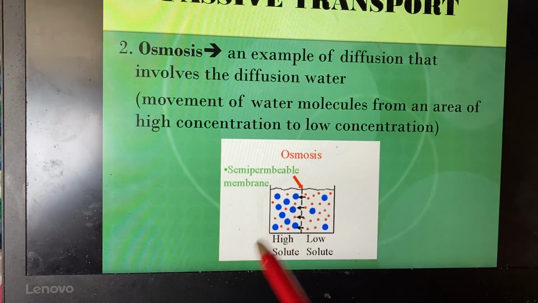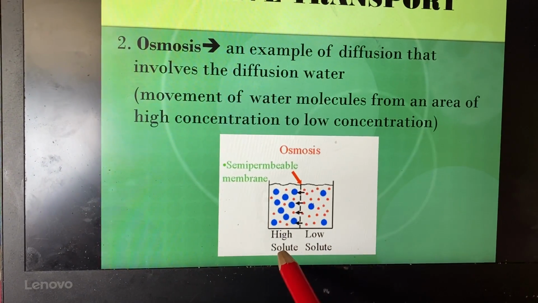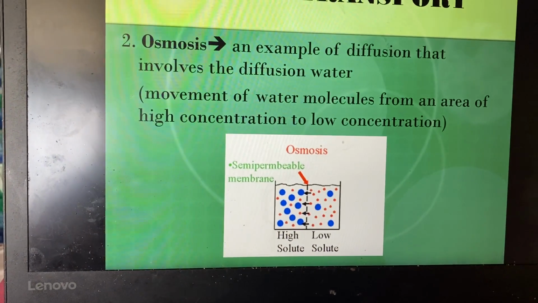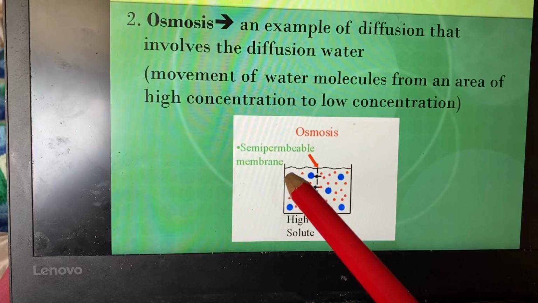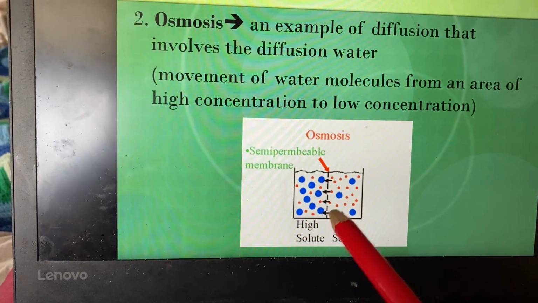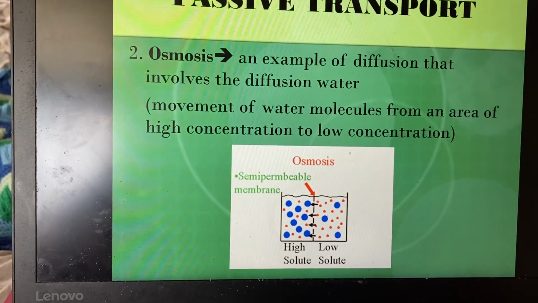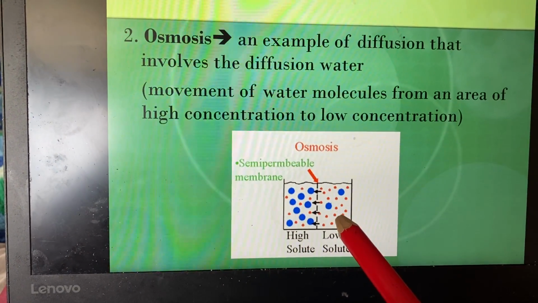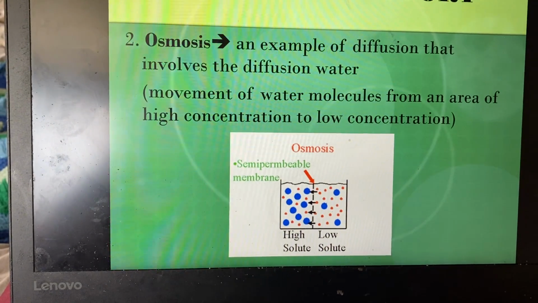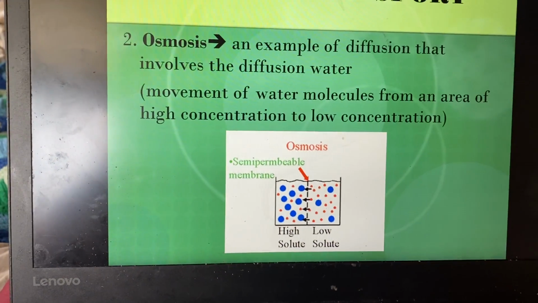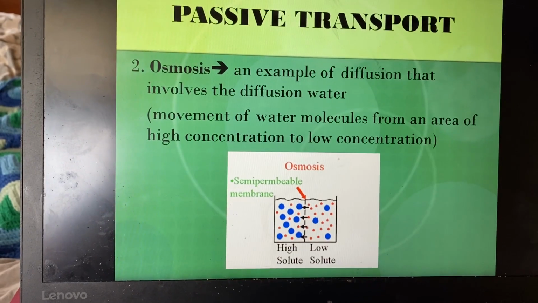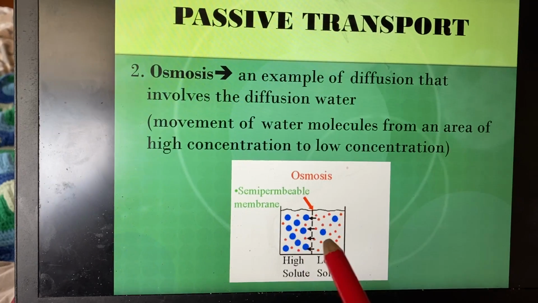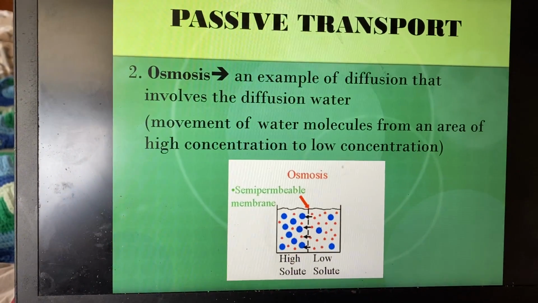When you talk about water, you talk about a solute, a solvent, and a solution. The solute is like a sugar or salt, like sugar water, salt water, anything that dissolves in water. And the solvent is the water, the red ones. The universal solvent is water. A solution is made up of anything dissolved in water. So here in the semi-permeable membrane, the water, of course, is moving, but the big fat molecules can't.